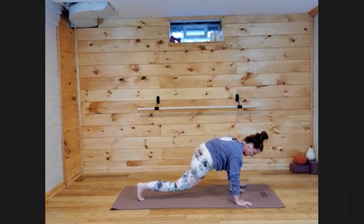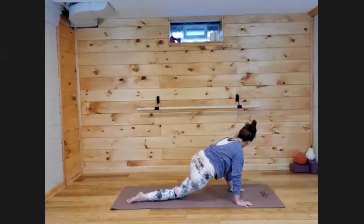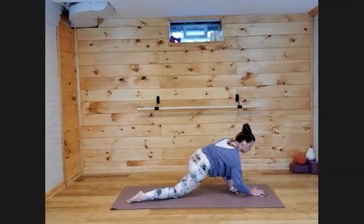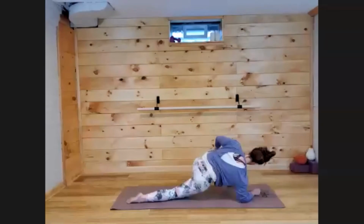And then find your way down into that lizard. Right knee comes to the mat. Left toes turn out, coming onto the right forearm. And maybe bringing the left hand to the outside of the hip, or the inside of the knee.